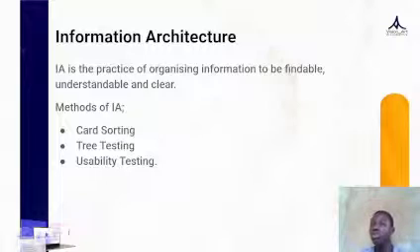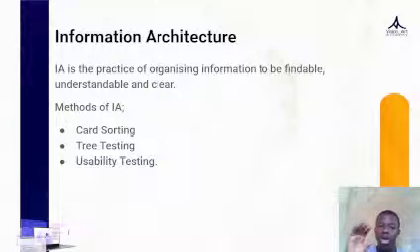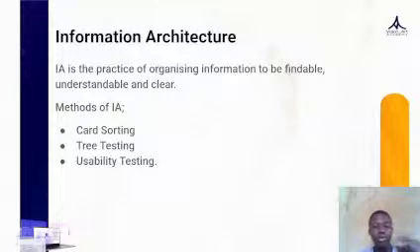You section all that information under those categories. Then you give out your main categories to your users, like your home, your transfer, your card, and the likes. Then you ask the user to help you section everything in the manner they understand. So it's just like the opposite of card sorting, but they are very, very related. Also, we have usability testing. You can also get to organize your information with usability testing.